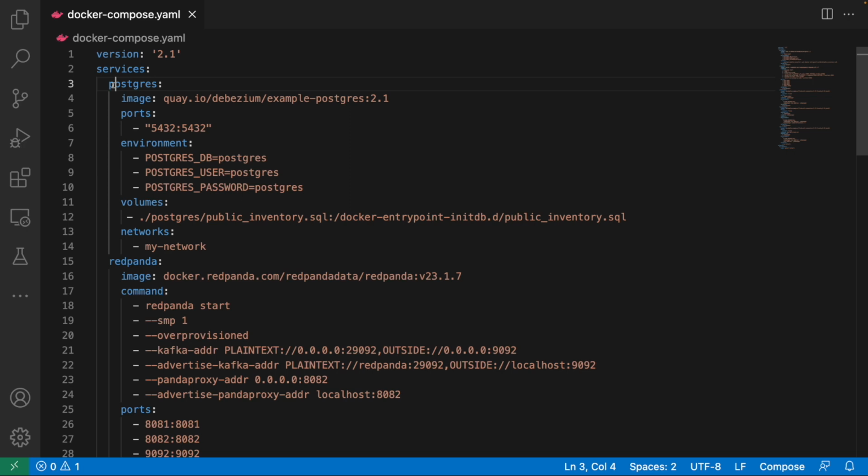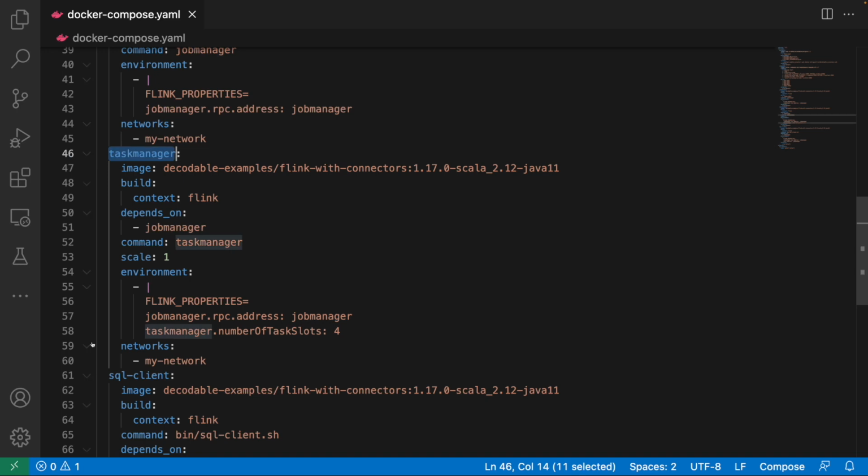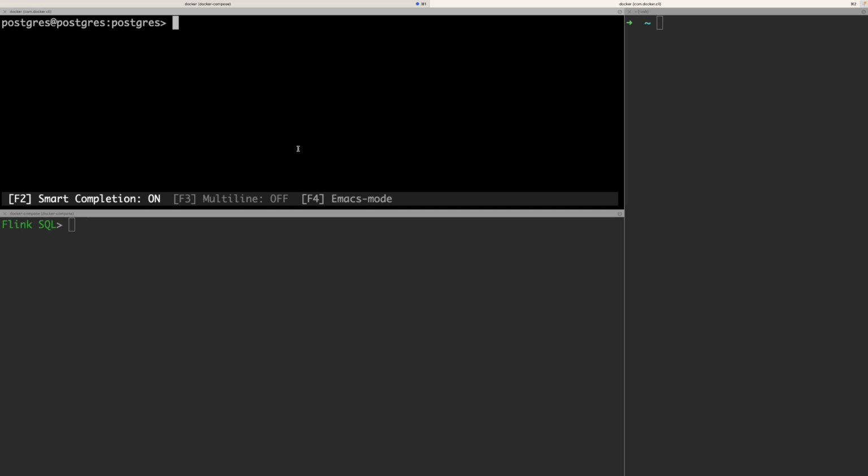Okay, so in this example, I want to show you how you can use the Kafka Upsert connector to emit events coming from Flink into a Kafka topic. And as the source for this changelog stream, I'm going to use the Flink CDC connector for Postgres, which in turn is based on the Debezium Postgres connector. So Postgres will be the source of our data. And I have a few things running via Docker Compose. I have Postgres as our source of data. Then I have Redpanda as a Kafka-compatible data streaming platform. And then I have my Flink components, the job manager, the task manager, and a Flink SQL client.